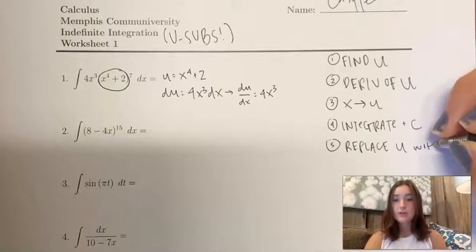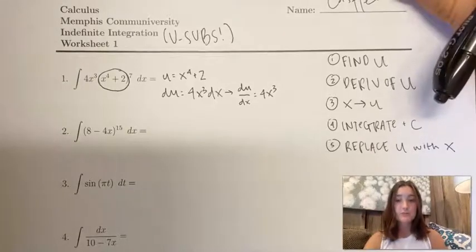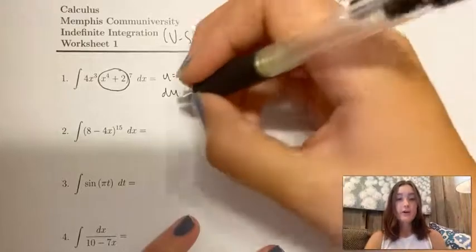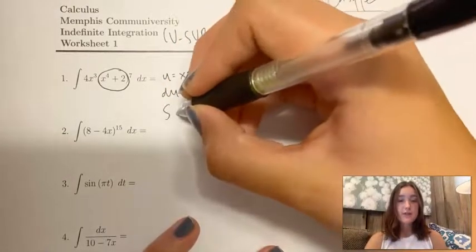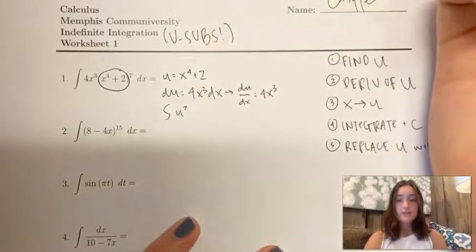Okay, so I've written out all the 5 steps. Again, they all kind of flow together, and I'll show you, especially on this first problem, where each step comes into play. But what I'm doing now is that third step, and I did the integral of u to the 7. As you can see, since I have this 4x cubed right here, it actually cancels out with the 4x cubed that's in that original integral.